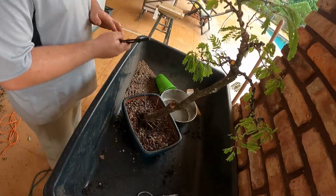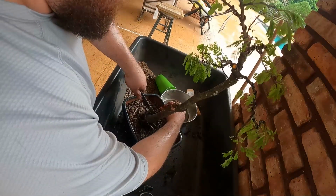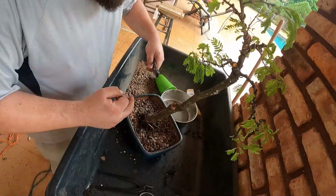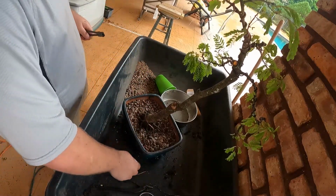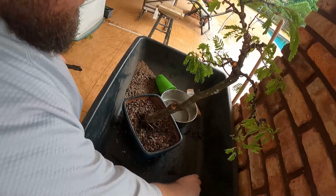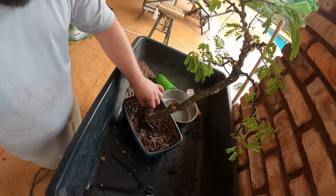Not my prettiest wiring job by any means. Honestly, it's probably one of my worst looking ones. But, you know what they say, as long as it works. That's not true. You really shouldn't half-ass things. But, it's okay. It'll be fine.